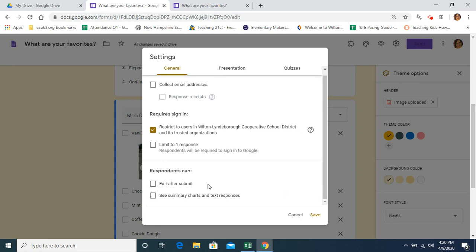We can make it so that they can see the results after they submit their own quiz, or we can let them go in and edit it after they hit submit.